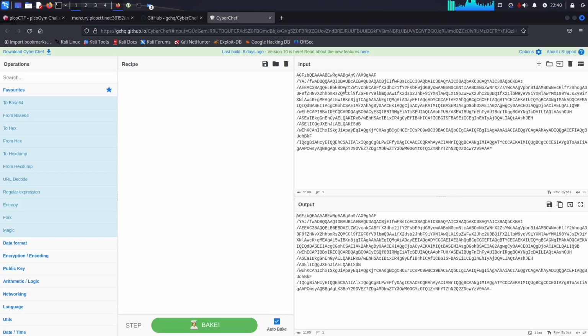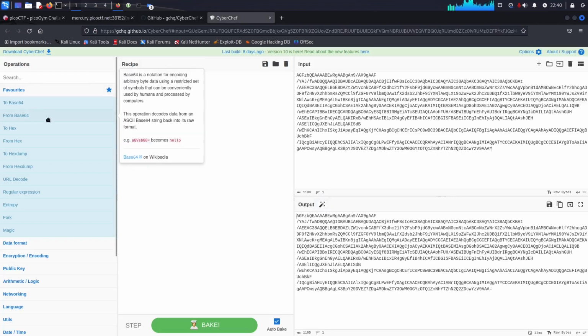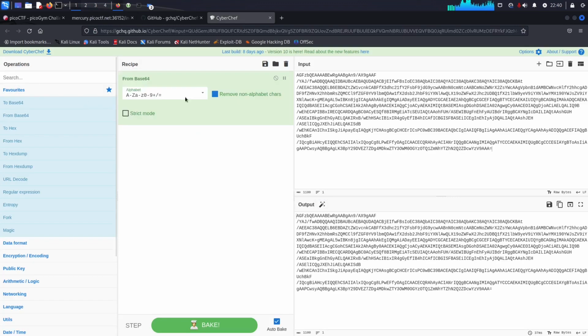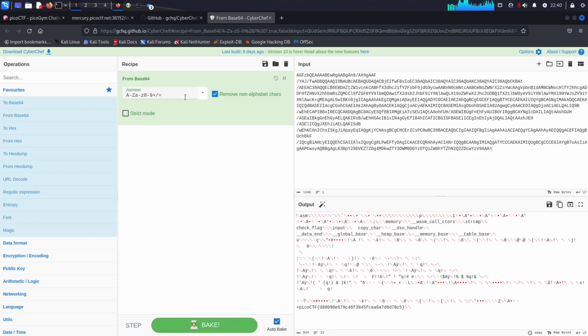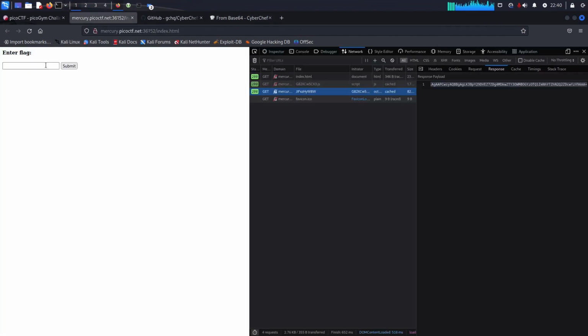Paste it into input, and then we add the from base64 recipe. Here we can see the output, and at the end we have actually found the flag. So let's copy that and go back to the challenge.